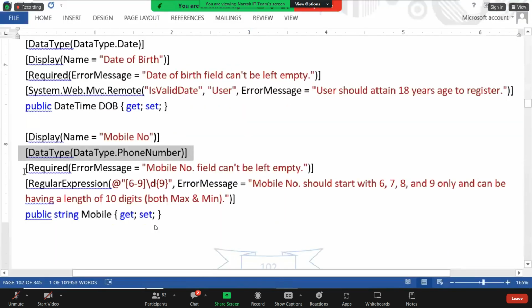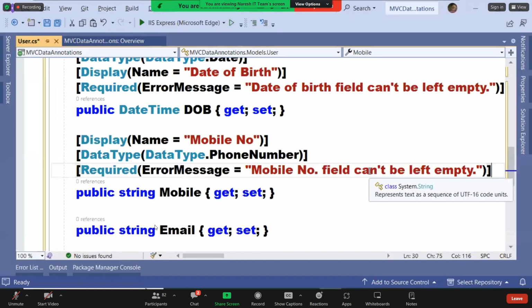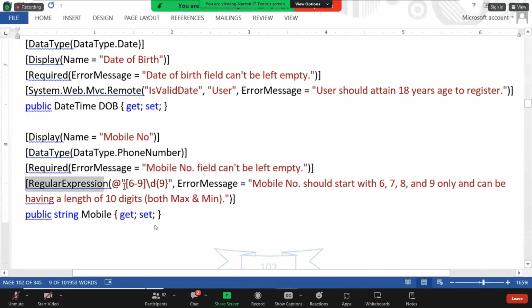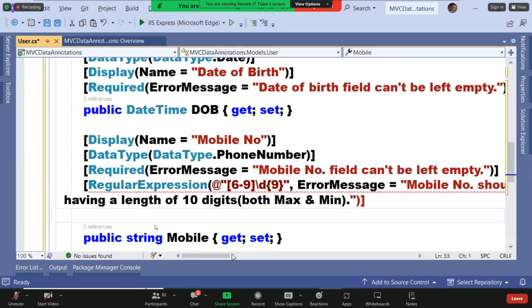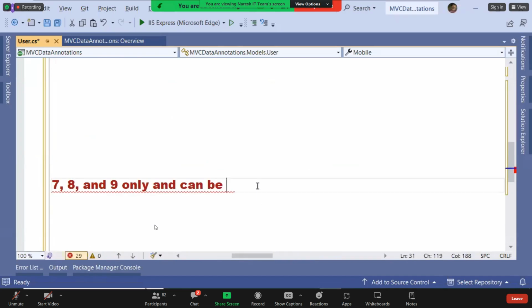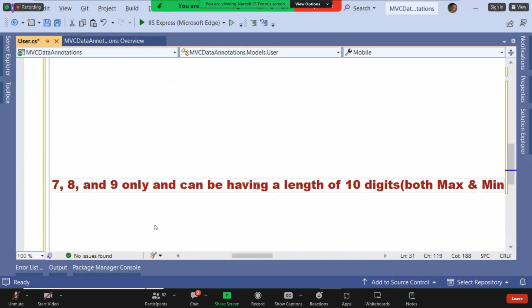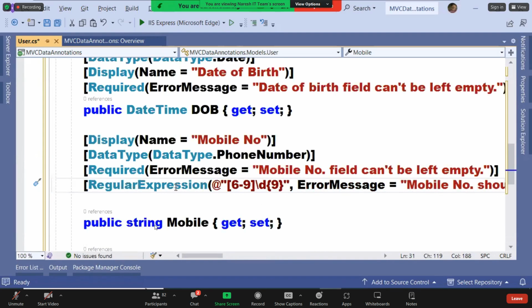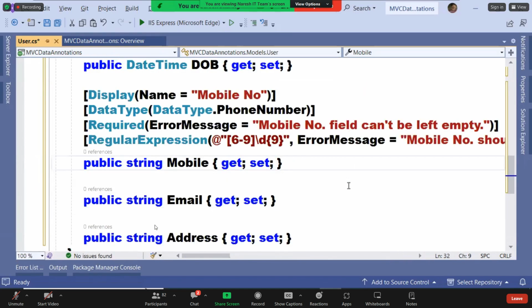Next, it's a required field, and also a regular expression. I have a validation rule, it's a regular expression. All this: display, data type, required, regular expression.